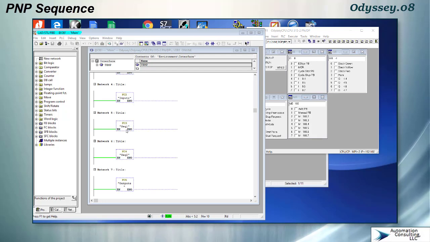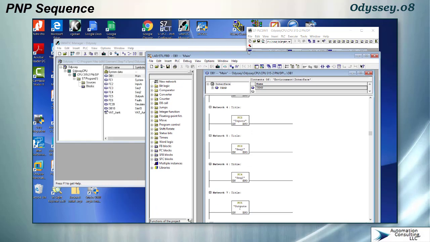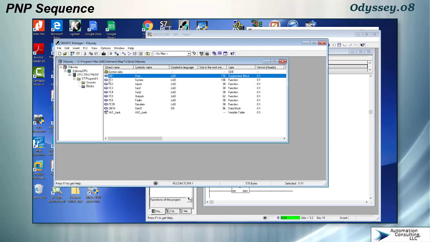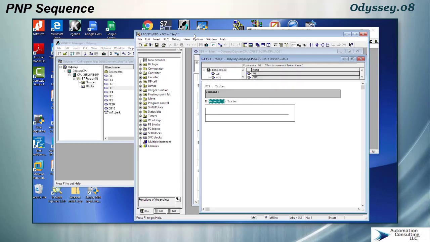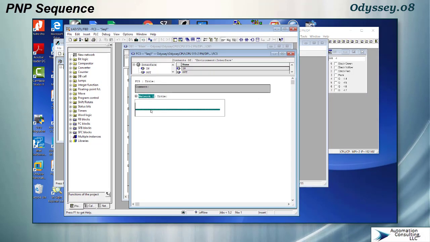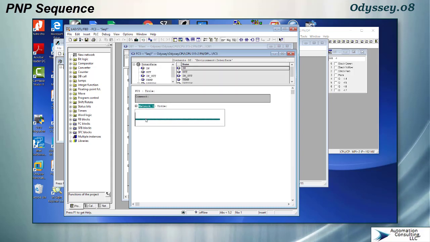So we're going to use sequence 1, and we're going to do that. First thing to do is go out of monitor mode, open up sequence 1, and if I were designing a real project here, I would probably create a lot of the addresses that I was going to use in a data block. However, here, since we're kind of doing this on the fly, I'm going to use just M bits for this, and we're going to kind of use them as they go.